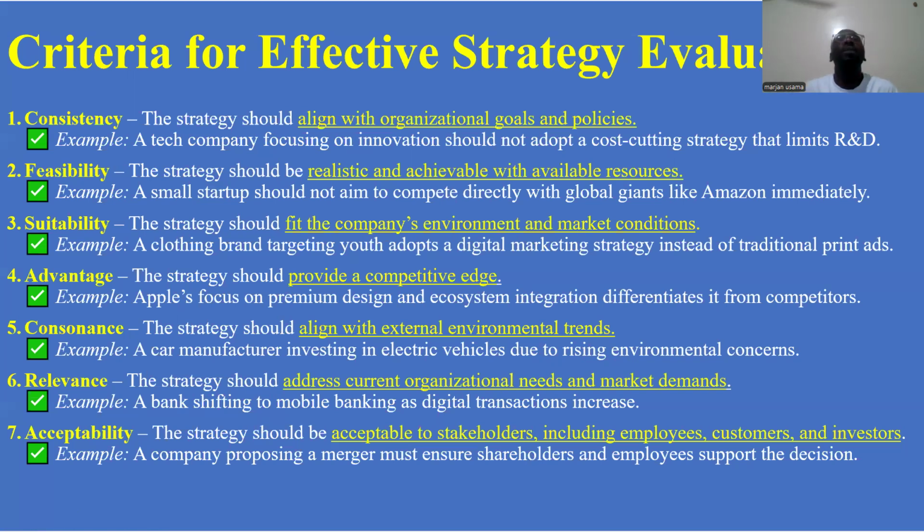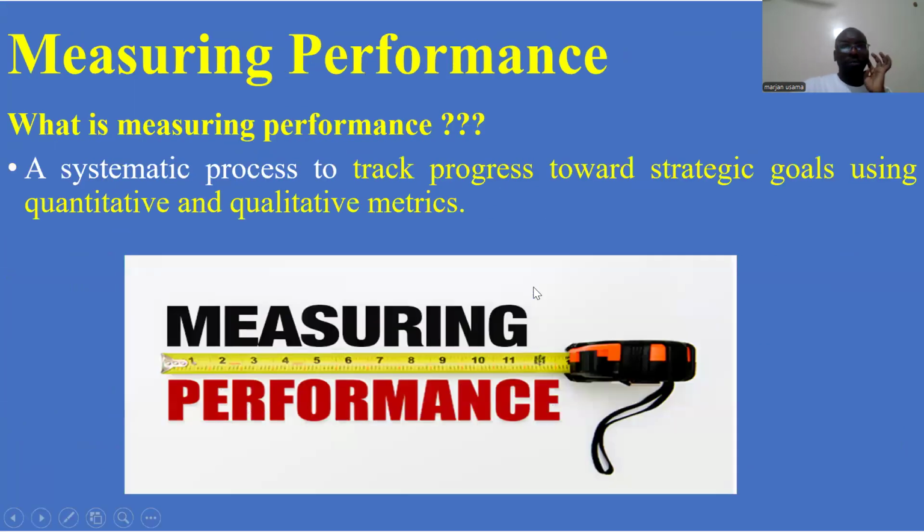That the strategy there should be ownership. All the stakeholders, including employees, customers, and investors, they should accept. They should be willing to die because of the strategy. And this can only be done when you, as a leader, you share the strategy. Remember when you were talking about leadership style, you have to be very democratic, engage them, the bottom up leadership style. Get their inputs. Once you get their inputs, they are going to buy in. They will support the strategy. So these are the criteria for effective strategy evaluation.